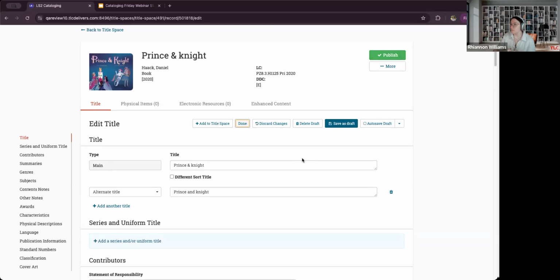Since I believe I pulled this in from ItsMark, it will just delete the whole title from the system since it's not been saved. If this was a previously published title and I made draft changes to it, and I chose delete draft, it would just revert back to the version of the title that has been published.